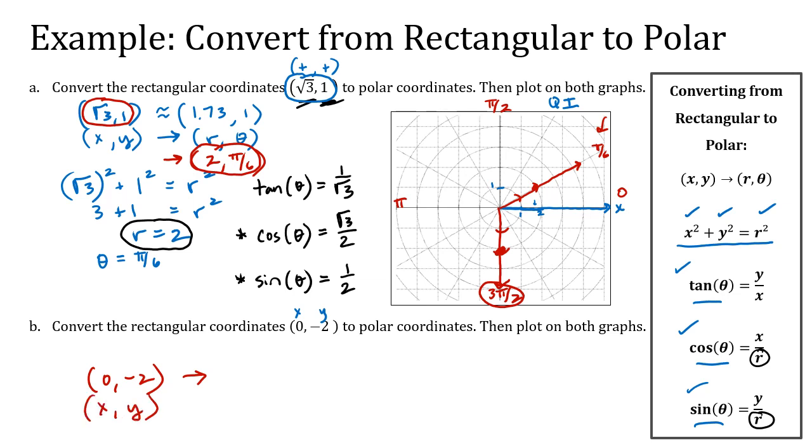So moral of the story here is, if your point lies on an axis, then you can just identify what the radius is of the location of that point, and what the angle measure is. So my angle measure I saw was 3 pi over 2, and that was at a radius of 2. That's going to be my r, and that's going to be my theta. Now, again, if you want to go through the process of plugging it in and doing the x squared plus y squared equals r squared, and then using tangent, cosine, or sine to find the angle, you totally can.